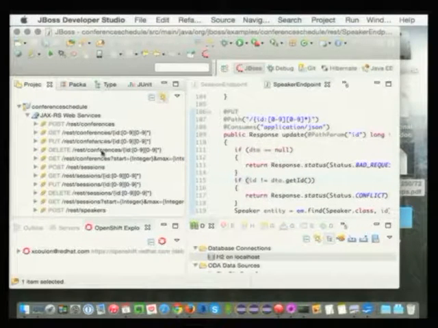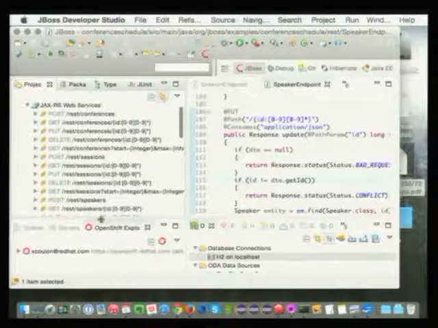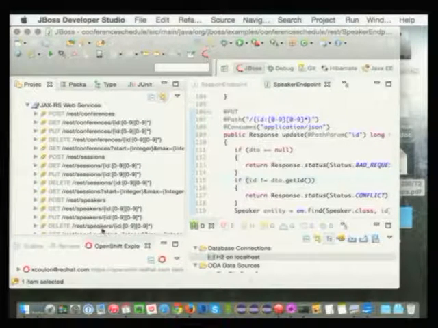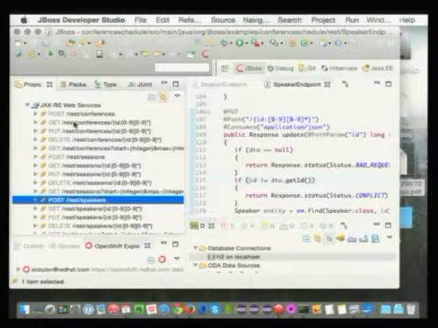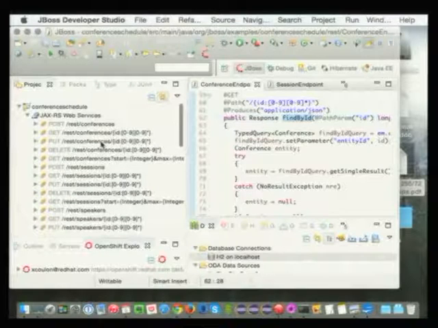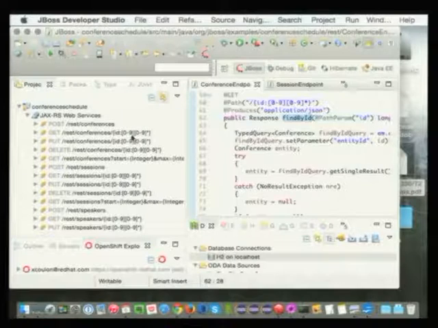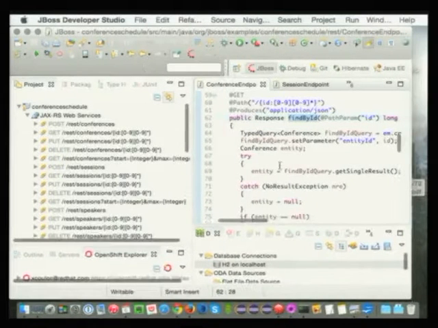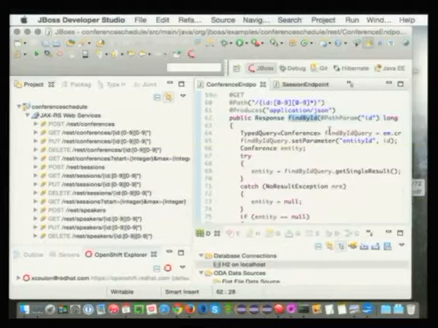And as you can see, this tooling, since we have JAX-RS endpoints, I can navigate from this node here, JAX-RS Web Services, and I can go to my code, and I can see here I have a synthetic view of every endpoint that my application is going to expose. Okay, let's carry on. Let's talk about JAX-RS a little more.